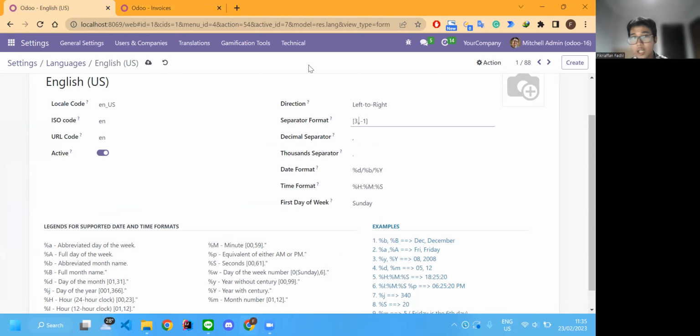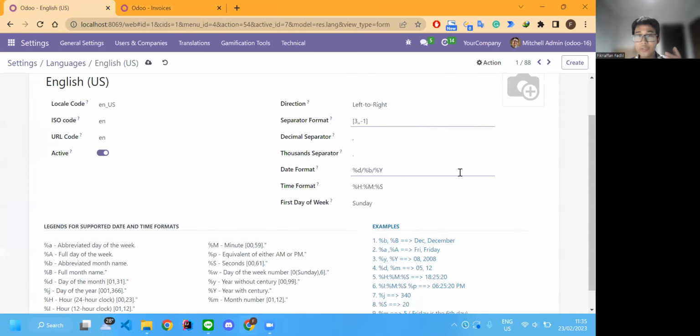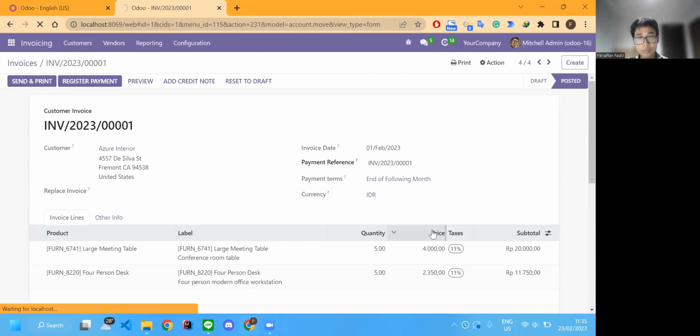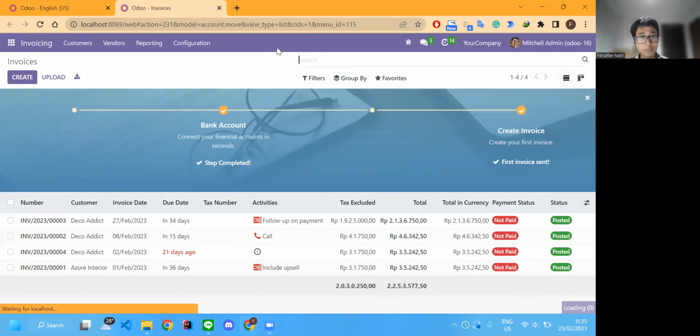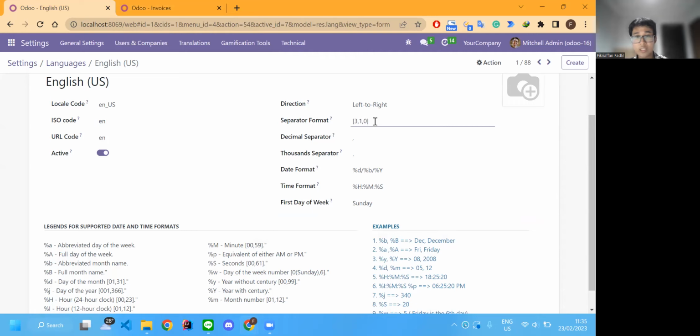And then you can also put a different sequence, a more complicated one. For example, for the first 3 you want it separated just once, and after that you want to separate every one number. You can do that also, like this: 3, 1, 0. Yep, and then it's like that. So for the first 3, and then for every number, there is a separator. So yeah, you can customize it like that.